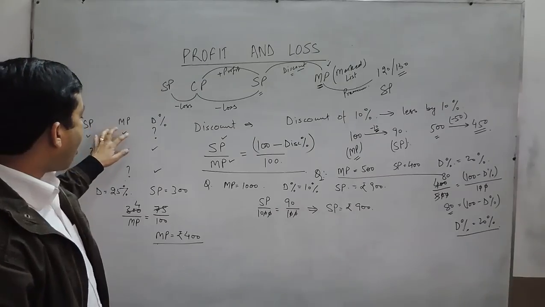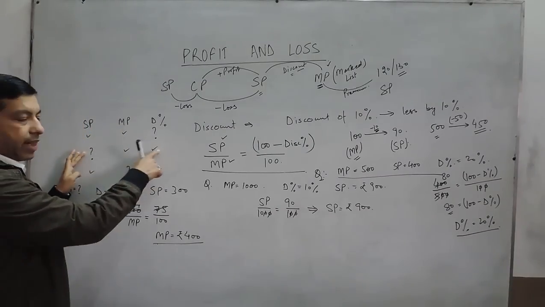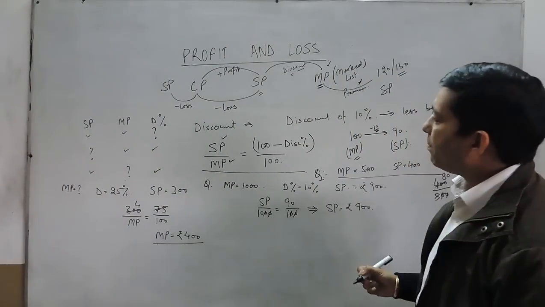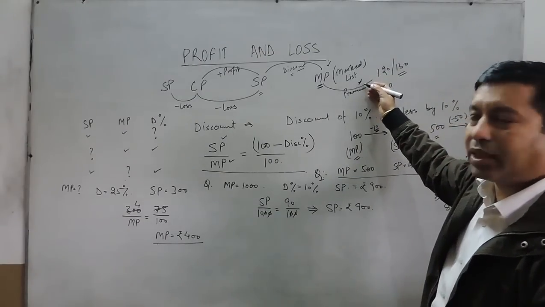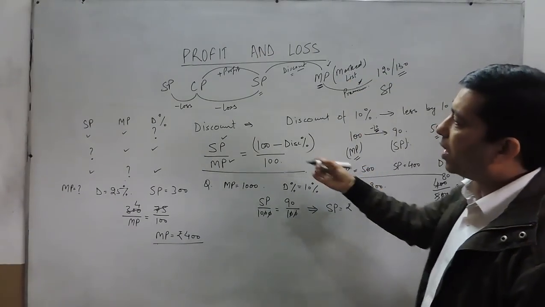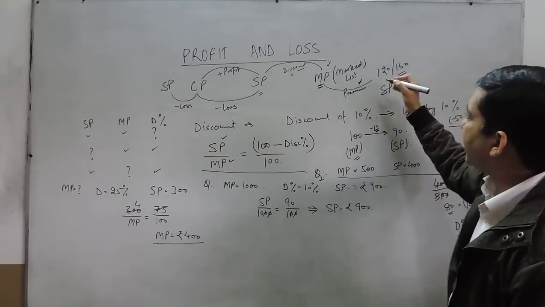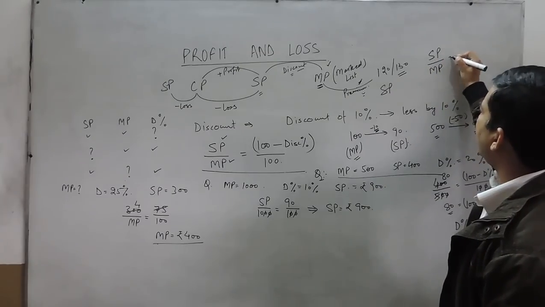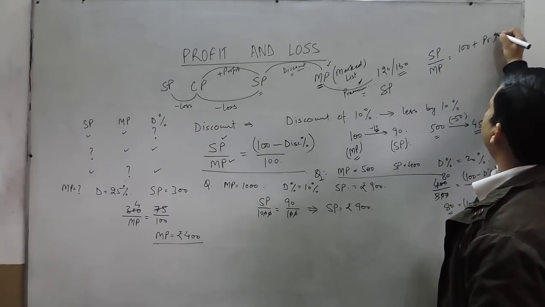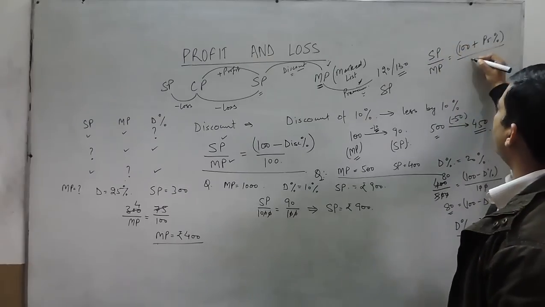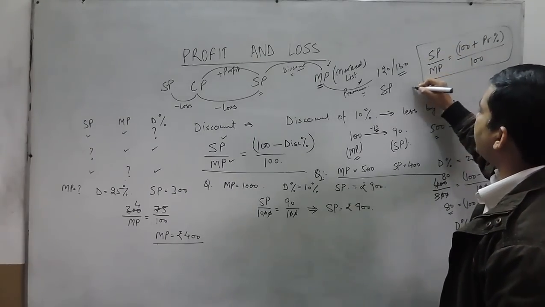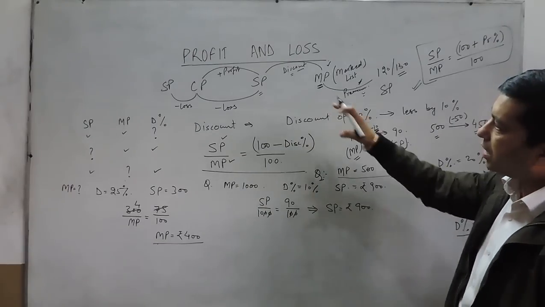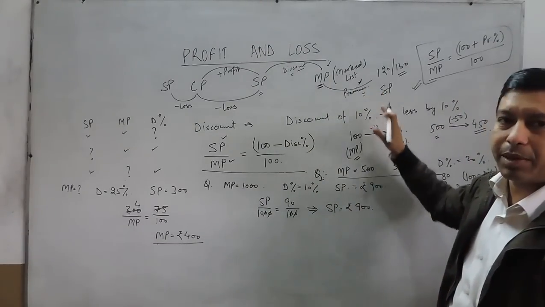So we have understood that this is the basic logic, and on this basis we can have 3 different types of questions — any 2 of the 3 values are given to calculate the third. If in case we get a question on premium, it is a very simple logic because premium on mark price is equivalent to profit on cost price. So selling price upon mark price equals (100 + premium%) / 100, because premium percent means the selling price is more. By this ratio concept we can calculate all different types of questions concerned with premium. This is the fundamental logic of discount and premium. Thank you.